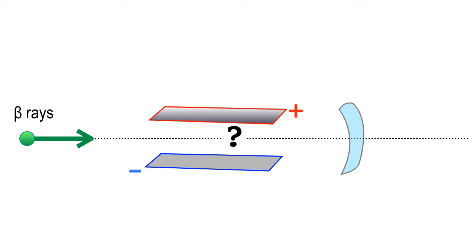But if you get something that curves upward, a negative particle, that means it's defeating gravity and it's being attracted toward the positive plate and away from the negative plate. All right, so that's nice. So J.J. Thompson said, all right, let me set up this device. I don't really know what I'm going to find, but let me set up a positive and a negative.